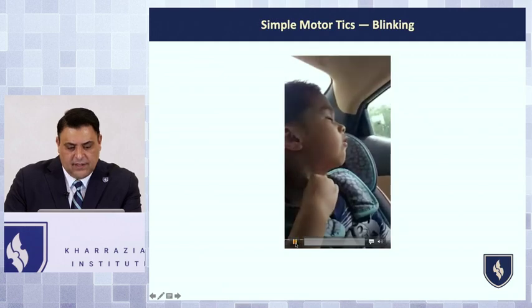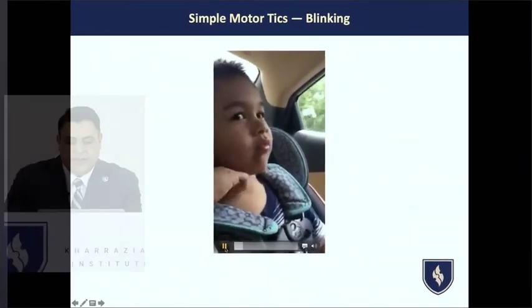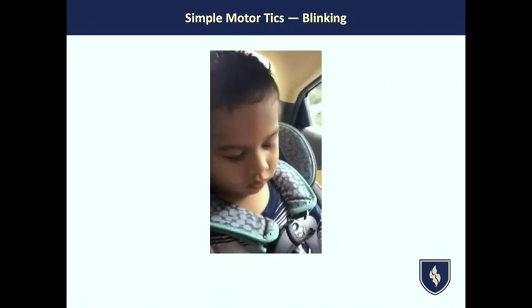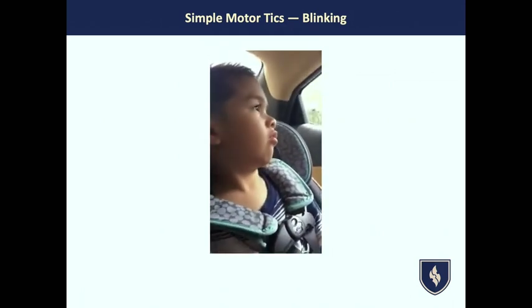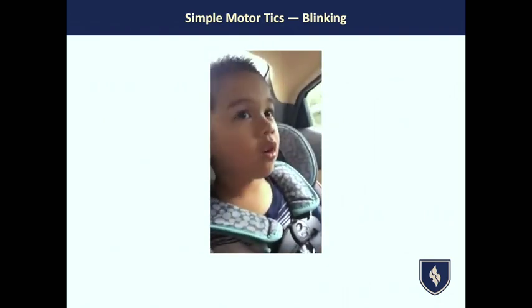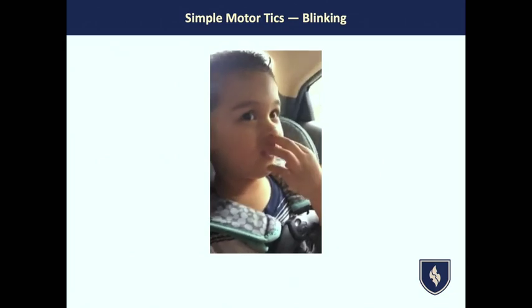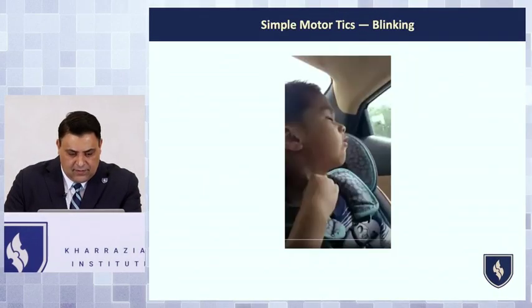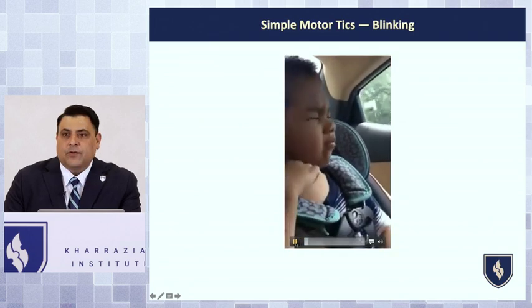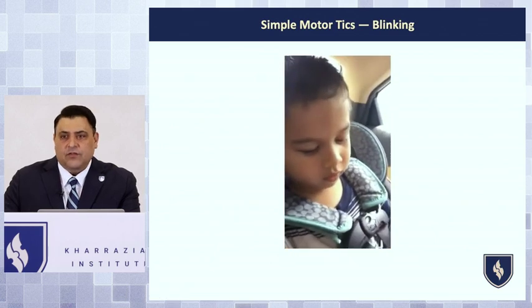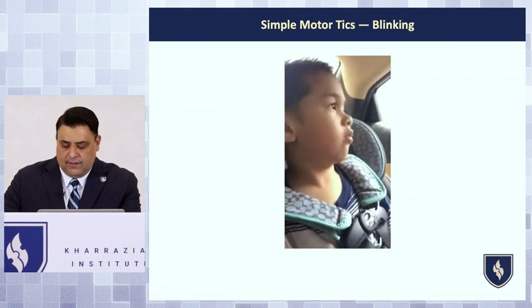So these are simple motor tics. This is the basal ganglia motor loop not working. So you could have a person like this child get an infection, boom, overnight, they can have tics. Or their frontal lobe just isn't developing, so they can't activate the basal ganglia pathway, and those motor tics are there. Okay. So these aren't mysterious. As soon as I see this as a clinician, I'm thinking, the basal ganglia indirect pathway motor loop is not working. Is it because the basal ganglia is injured, or is it because the frontal lobe is not working? That would be my first initial thought, and you should think the same way when you see these types of tics.